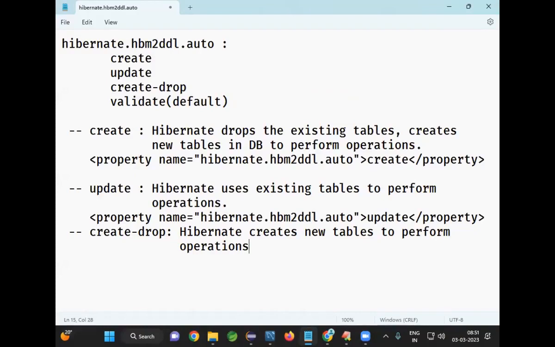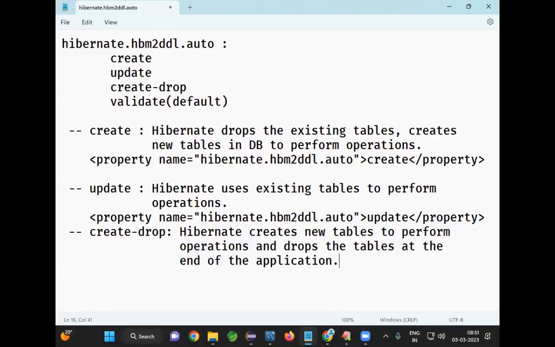So Hibernate creates new tables to perform operations, and drops the tables at the end of the application. Are you getting it, guys?